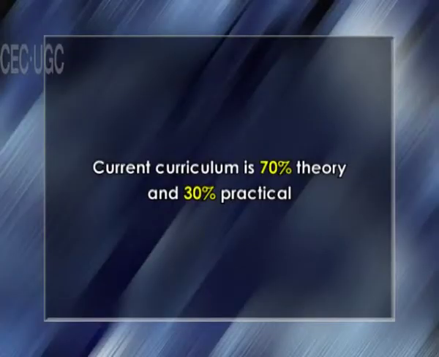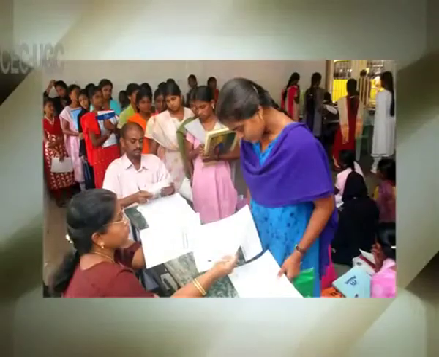India's young are now increasingly looking for ways to enhance their skills while pursuing a college degree. Our current curriculum is 70% theory and 30% practical. There is no scope for skill development. There are many educated women who are not finding the right jobs. We need to find ways and create avenues to employ more women.